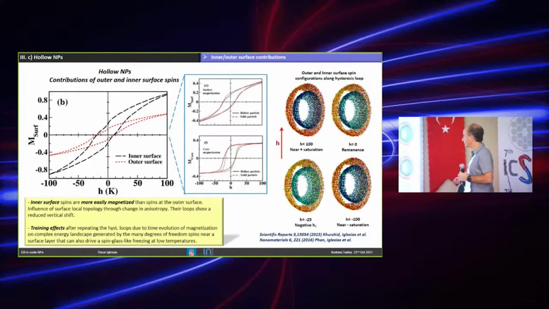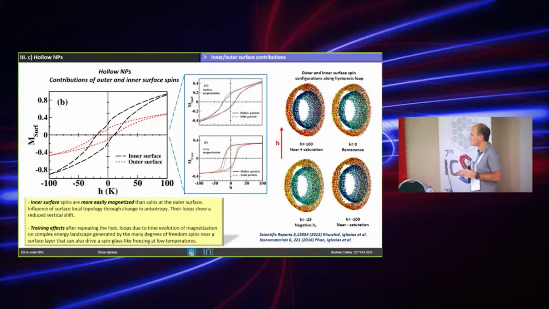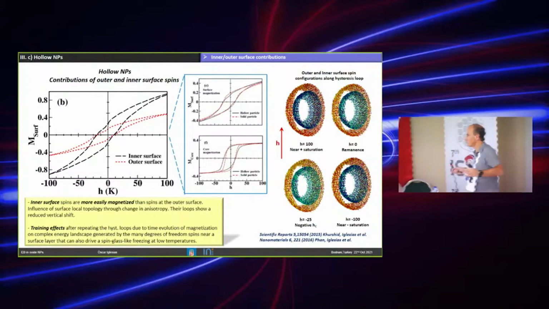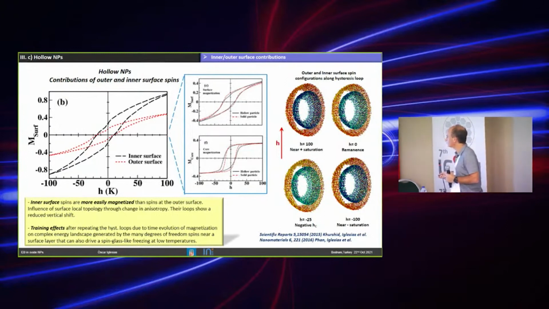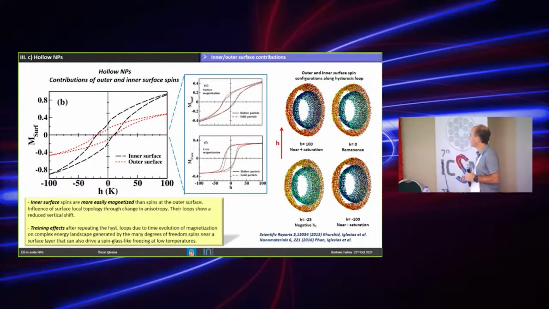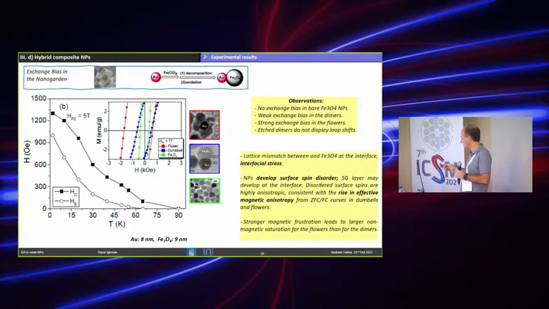You see that the inner surface spins are more easily magnetized than the outer spins, and you can distinguish this by performing simulations. Experimentally, it would be almost too much to ask. Moreover, you can compare the hysteresis loop of a hollow and a solid particle and see where the origin of the differences comes from, and also explain the draining effects in these nanoparticles as changing the behavior of the hollow geometry when you make a void in the inside.